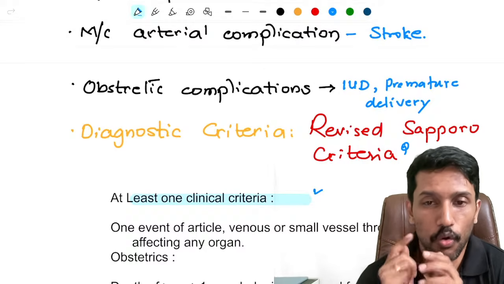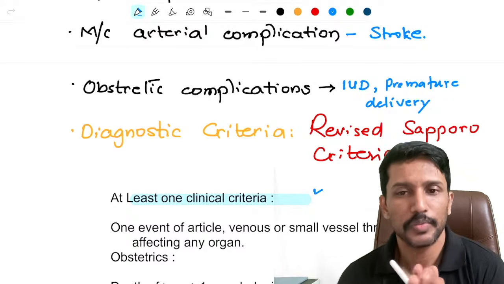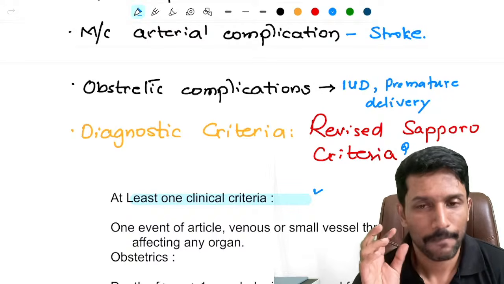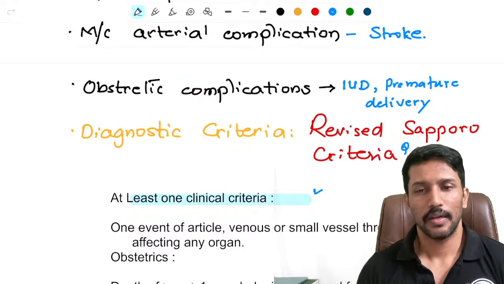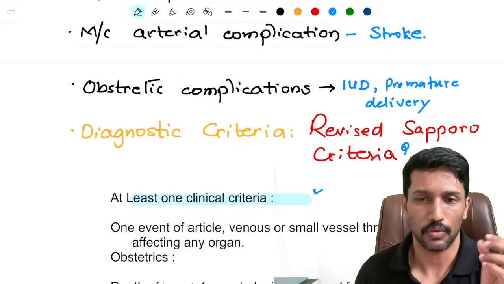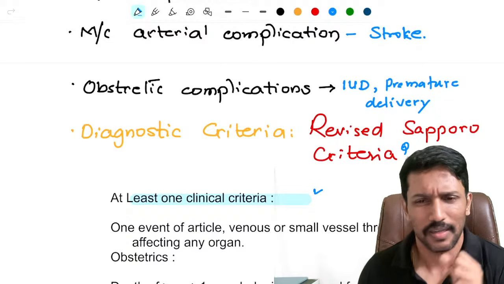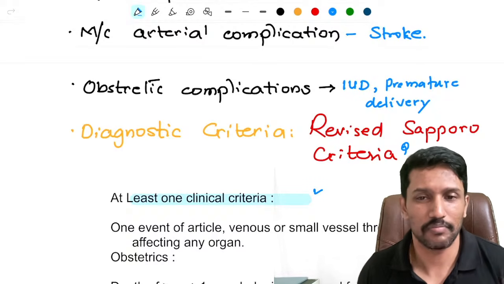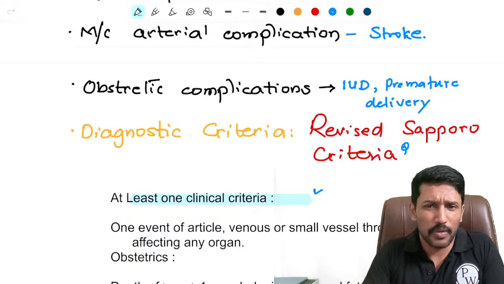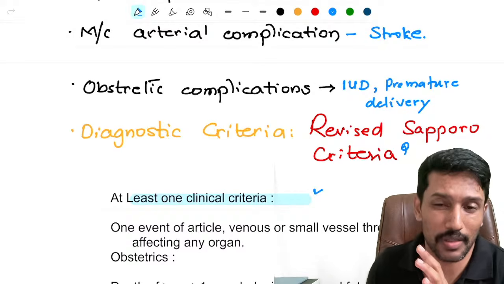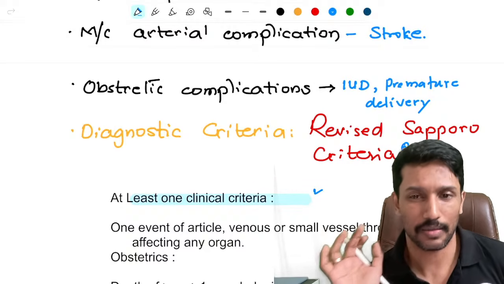Now the question is, how do I get to know that a person is likely to be having antiphospholipid syndrome? So please remember, any patient who presents with spontaneous venous thrombosis without a trigger. See, what do I mean by trigger? Let us say I took a flight from Bangalore to San Francisco or Newark Airport. Long flight, economy class, crumpled. I'm not very tall, but let us say the patient I'm talking about is like 6.5 feet tall. So he's sitting in a very cramped place, not able to move his legs. So there is prolonged stasis of blood in the lower limb veins, and that got clotted. Fair, there is a trigger present there.